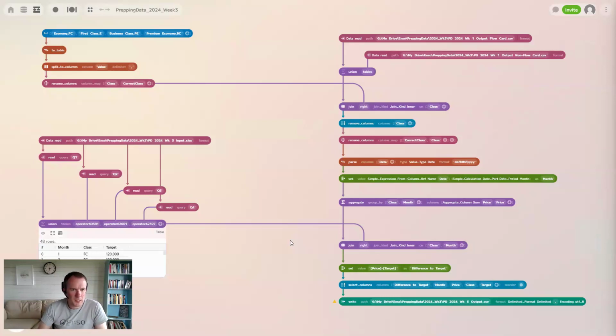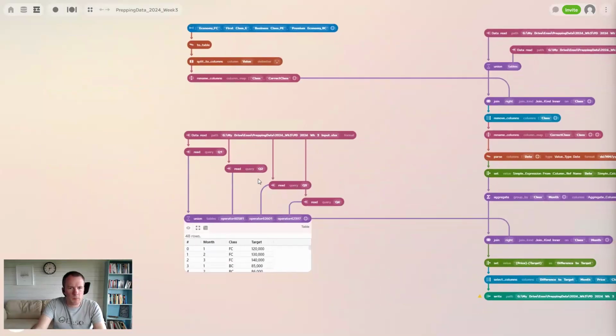April product update. So, giving you an update of some of the new features we've added to Enso over the last month. First up, I want to share some improvements we've made to Excel workbook reading. This is the prepping data workflow from week 3, 2024. I've gone back to this to show how we've improved the product to make this workflow easier to build. And specifically, it's this section over here.